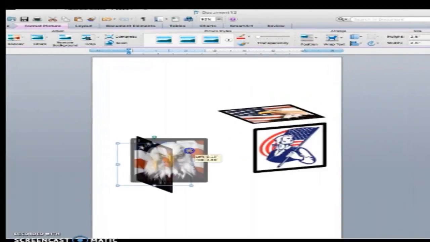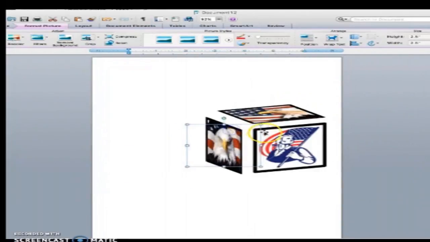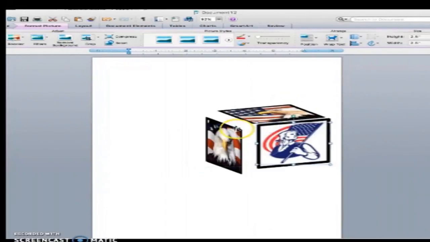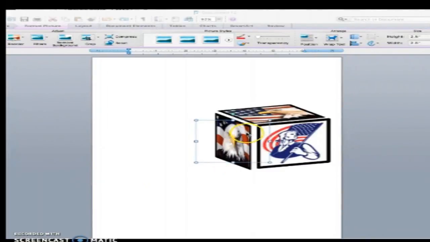Slide this over. Now use your mouse to get it as close as you can. Bring these in. This is why we had it 10, so in case you make a mistake. To move these in together, closer, very gingerly, I click on the picture I want, hold down my Option button, and click on my right arrow.